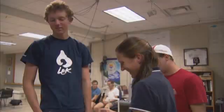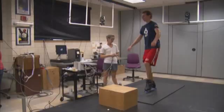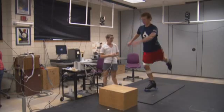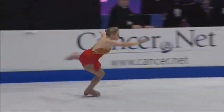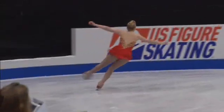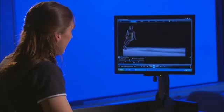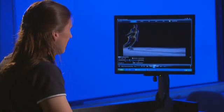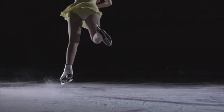We brought the footage to Deb King, a professor of sports science at Ithaca College and an advisor to United States figure skating. "A figure skating jump is a really complicated skill that combines a lot of different motions in it. They need to really optimize a lot of different conditions in terms of speed, force, vertical velocity, generating angular momentum, and put it all together in a package with just the right timing to execute the skill." Deb watched the Phantom Cam footage to explain what Rachel needs to get height and speed in one of her jumps.